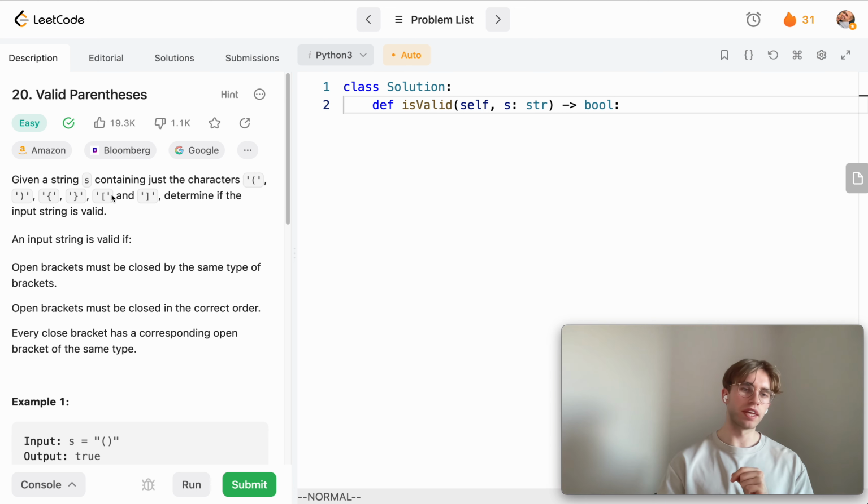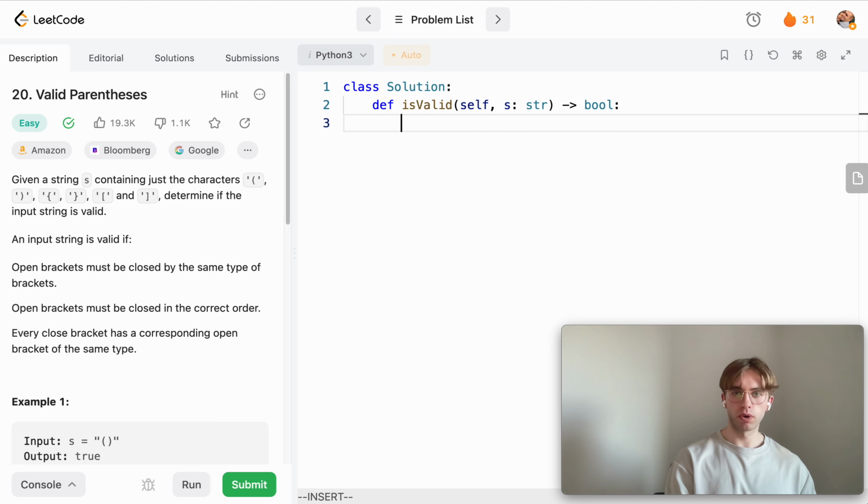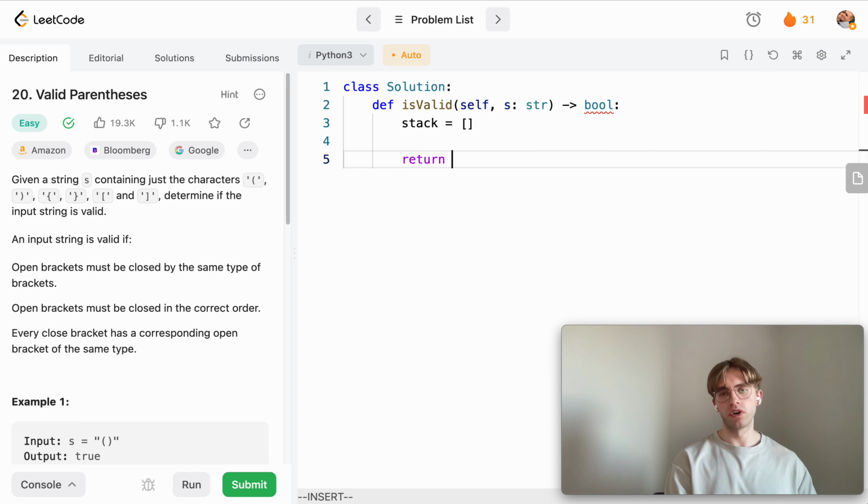And then whenever you see a closing bracket, you expect the top of the stack to have the corresponding matching opening bracket. And if not, you just return false. Okay, and so it allows you to very easily perform that reverse order popping of the stack using these closing brackets. So let's go ahead and write the code. First thing is we're going to create our stack, and we want to return true if our stack is empty at the end of this program.